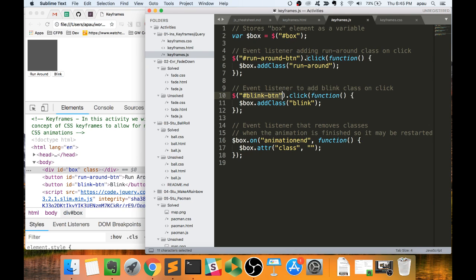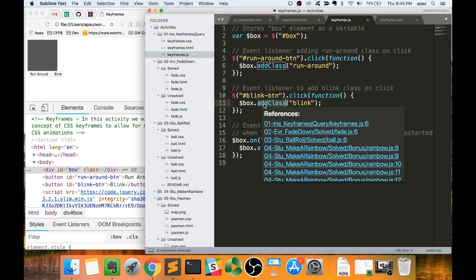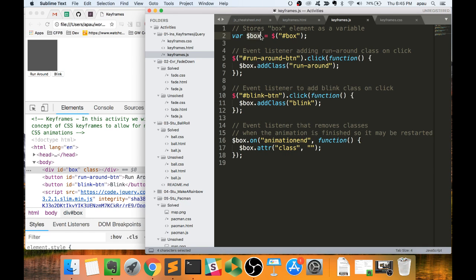And the function for this is pretty much we're just going to use a .click event, and we're going to attach a function which does box.addClass run around. That's it. This is the new function you guys will be playing around with today, addClass. This is just a helper function that says whatever HTML object I'm messing with right now, which would be box over here, just add the class runaround.